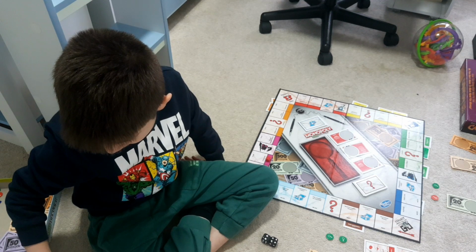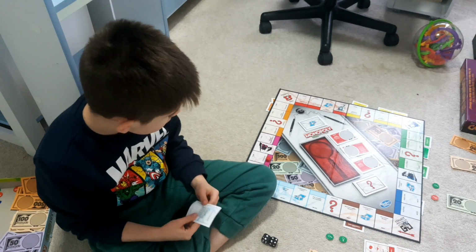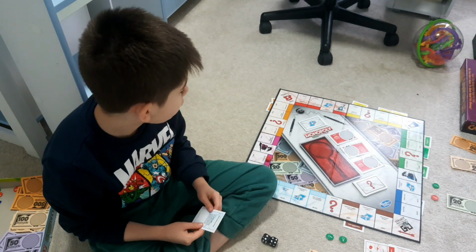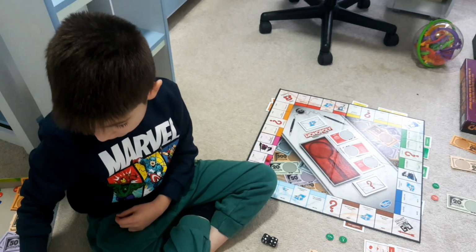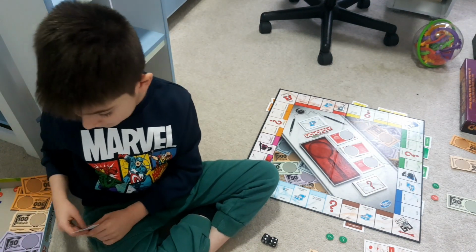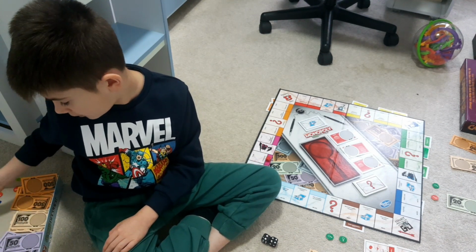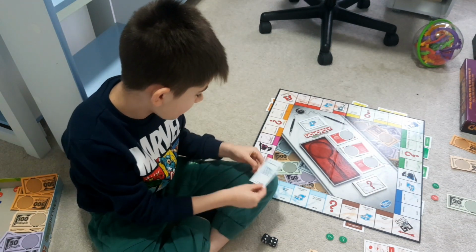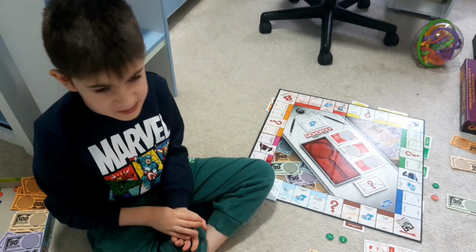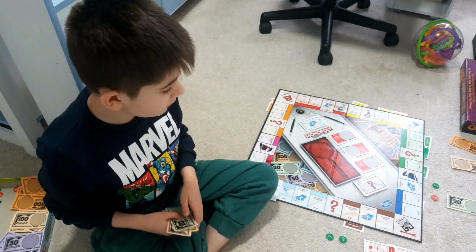I can sell it for face value, or I can sell it to someone for an agreed price. Or I can just sell it to the bank and get my money back for it. But then the property is not available to buy anymore if I sell it. So then I can pay them rent, since I have a bit more money.